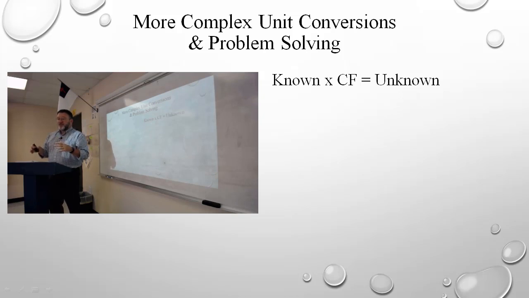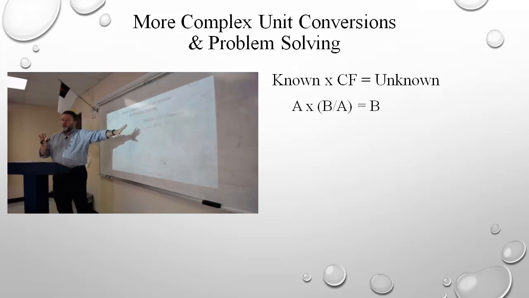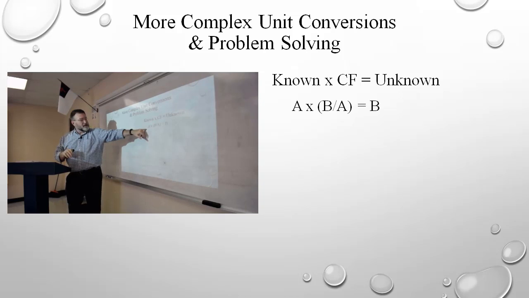Remember, any answer that has a number with no units is wrong, because the units are vitally important. The units help us know that we've set the problem up correctly, and when we're asked for something, we need to give an answer in those units. All we're doing right now really is translating between units. So you can see that the same answer given in 2 different ways has 2 different coefficients, that's the number part, and 2 different units. We had a known times a conversion factor to give us the unknown. We've been setting it up as: I'm given the language of A, times my desired, my unknown units over my known units, gives me my unknown units.